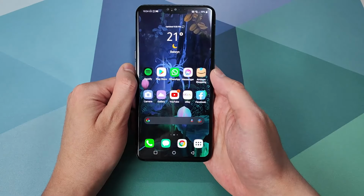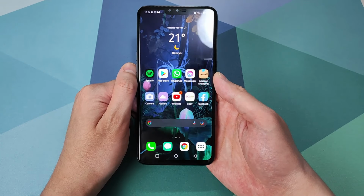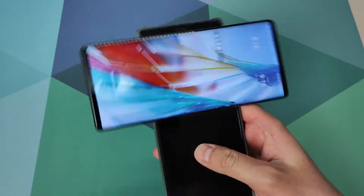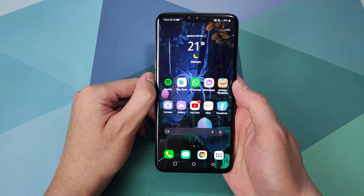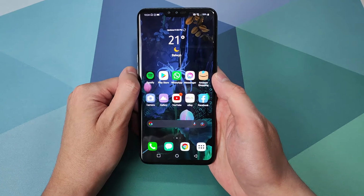Otherwise, it is disappointing they've pulled out, as I think they were one of the only few smartphone makers that were always willing to try something new. I've actually got the LG Wing on the way to me, so look out for that video when it drops. But I think the real winner in all of this is the customer. You can get a really good deal on LG phones right now. But enough on that, let's talk about the V50.